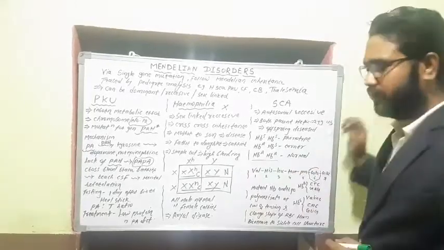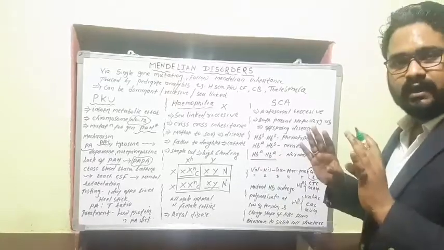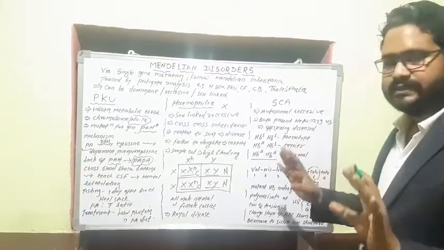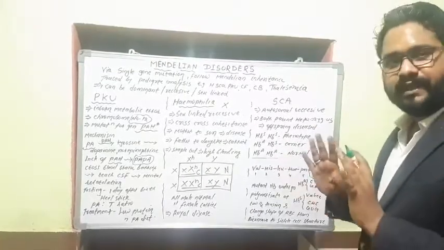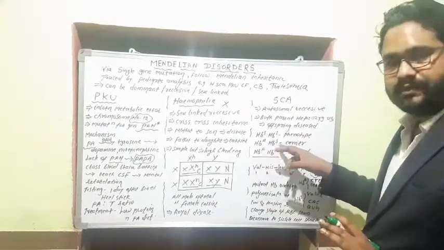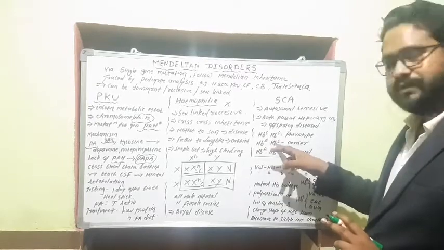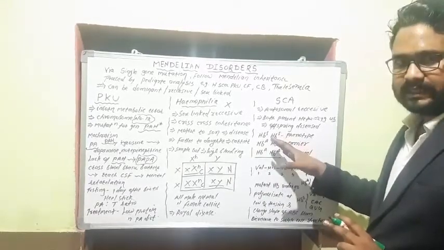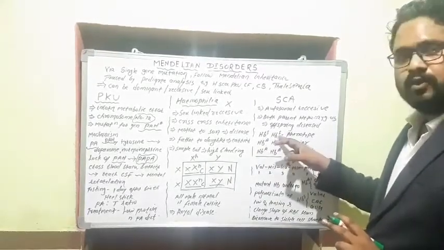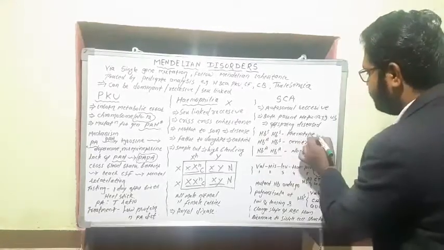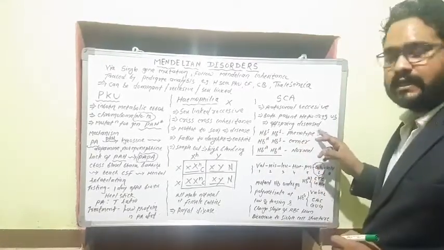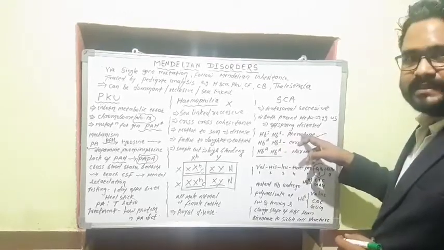This is normal, where the hemoglobins have intact amino acids as they are. So they are biconcave shaped, they are normal. This is heterozygous condition. Okay, one of the genes is mutated. This S stands for sickle cell. And here in homozygous condition, this shows the phenotype of sickle cell. So here the blood will be sickle shaped.